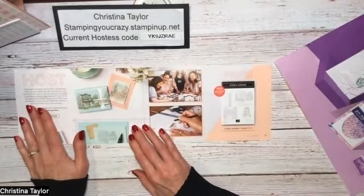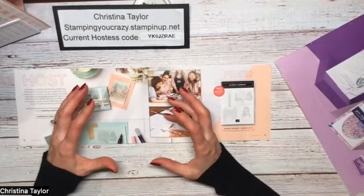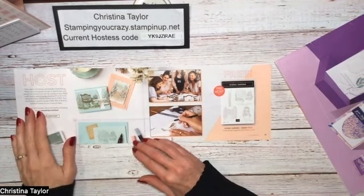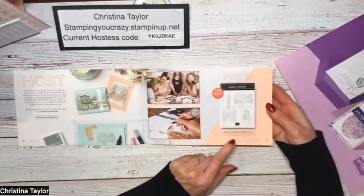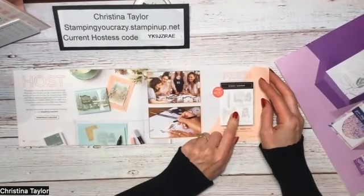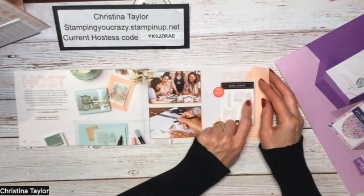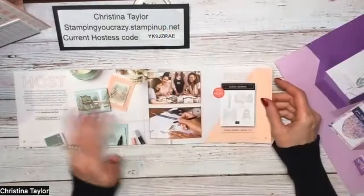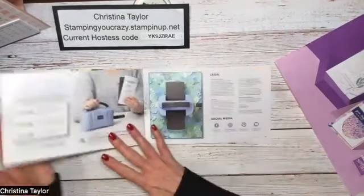And then during celebration, when you are a hostess, whether it's an individual order or you have a group of friends and you're putting a workshop order together, when it reaches $300 in sales, in addition to your regular hostess benefits, you can earn the Scenic Garden stamp set for free, which is a 5-piece cling stamp set. It reminds me of stamps that we had years ago, some type of garden, but very pretty imagery. This one has a gate, like you're going into a garden, a bench, and then one of those pots with all those flowers cascading from it. That's really, really pretty. So I think this will make some nice cards, and that can be free, in addition to your regular hostess benefits.